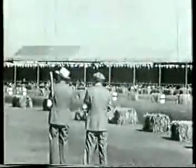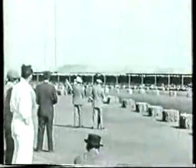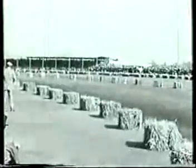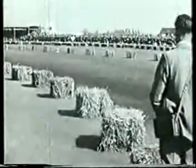After 30 laps, approximately 90 miles, Farina was leading at an average speed of 91.7 miles per hour, with his teammates Fagioli, Fangio and Parnell in second, third and fourth places. Their lead was by now very great, but a ding-dong battle was going on between Harrison and Gerard in 9th and 10th places. The protecting straw bales at Stowe Corner give a good indication of the speed at which these cars are taking this right-hand bend.